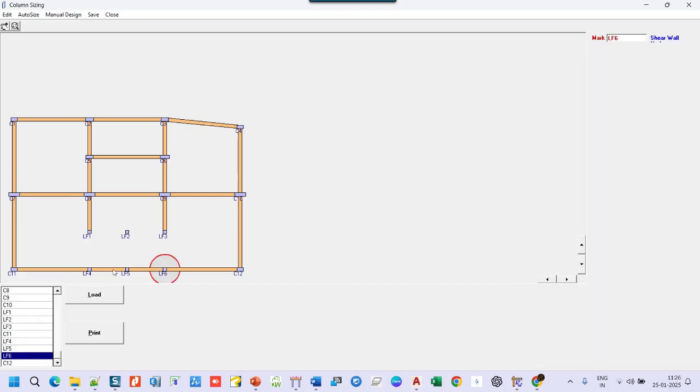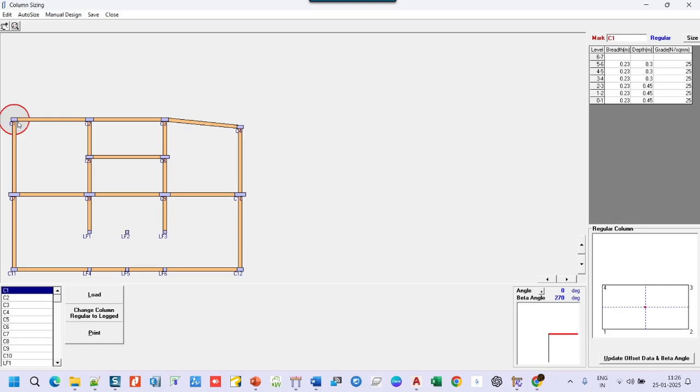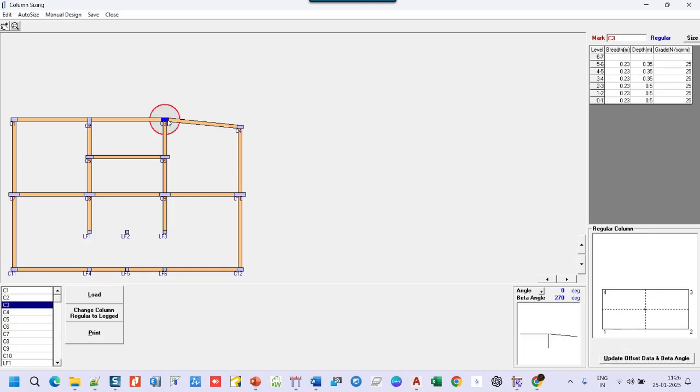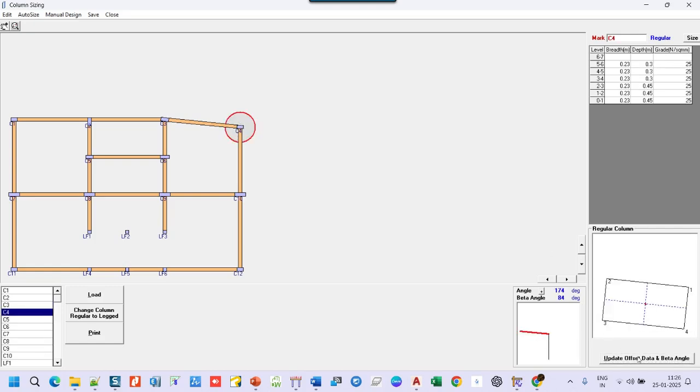So this was the shear wall here. Now suppose I have to give the direction. This one is one direction. So suppose this I'm keeping in the next direction. This I want in the y direction. So I click here. Then again this I want to align like this. Here I want to align like this.